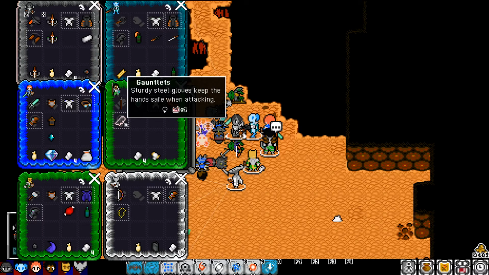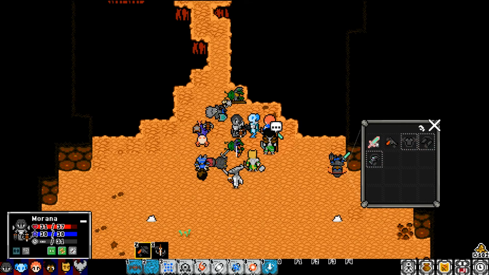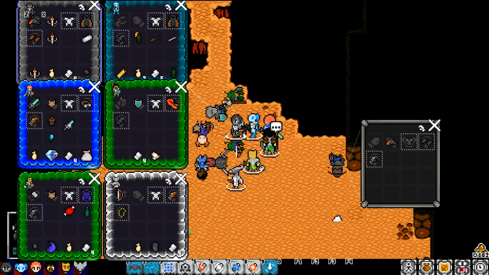I can imagine if you return here after a while, you can get a lot of good grinding done and easily sell off a lot of the gear, because we also have the Mithril Sword, which you can also melt down back into Mithril if need be. The Dragon Pistol, of course, is going to Morana. It's a wonderful item.